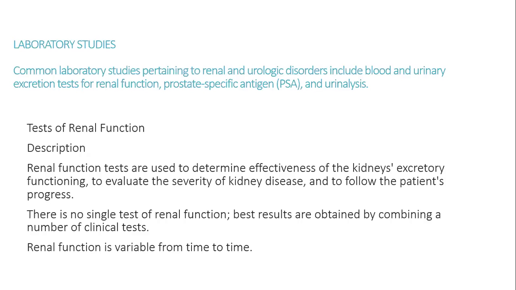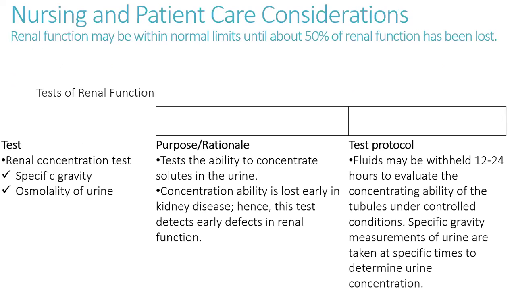And there is no single test of renal function. Best results are obtained by combining a number of clinical tests. And renal function is variable from time to time, and from laboratory to laboratory. So the renal function may be within the normal limit until about 50% of renal function has been lost. So for the different diagnostic investigations in renal function, we go through the nurse and patient care considerations here.